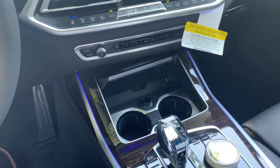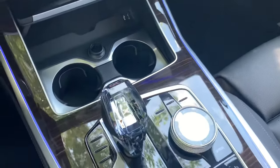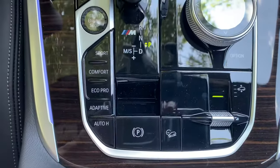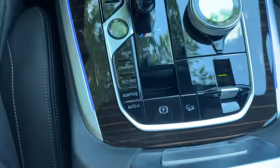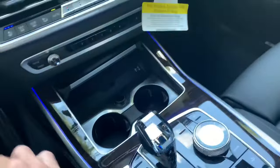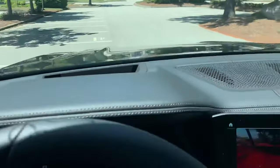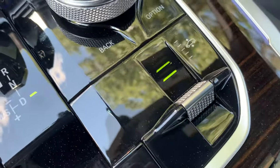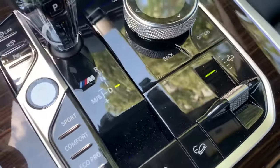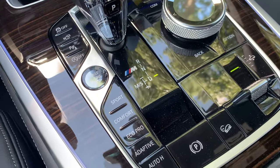As I drive around, what's going to happen is the vehicle is going to raise itself because it always wants to make sure that you have the proper driving dynamic. I'm in reverse now, in adaptive mode. We're just going to back up and go in a circle. I haven't even gone two feet and automatically it is raising itself back up to the comfort setting. It did that because it's always trying to make sure that comfort is most important and to maintain proper driving dynamics — it's not going to keep the vehicle that low.